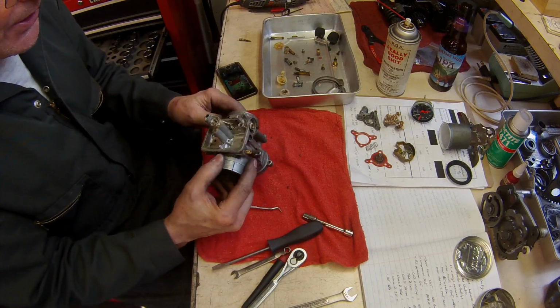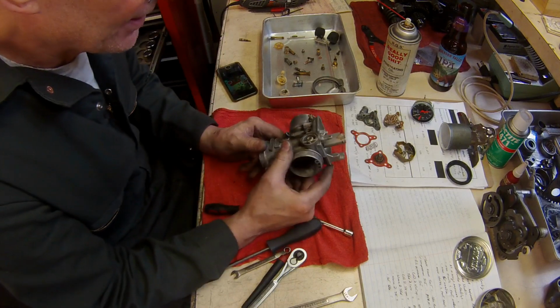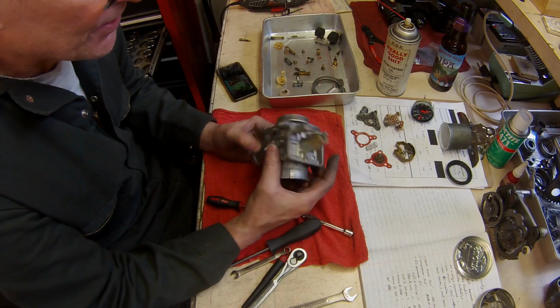Well, that's completely stripped, so off it goes to the soaking tank, and I'll make sure all the passages are clear.